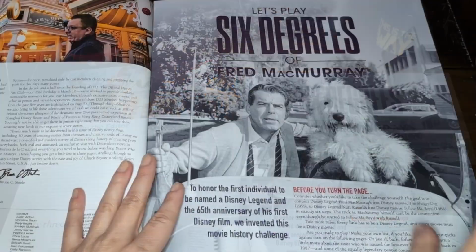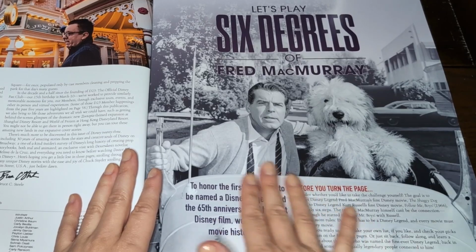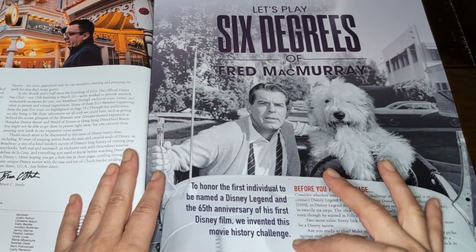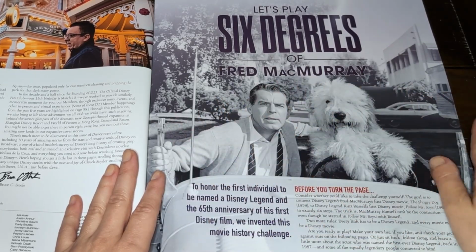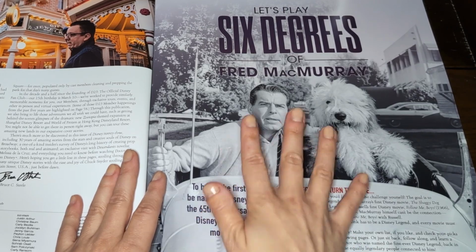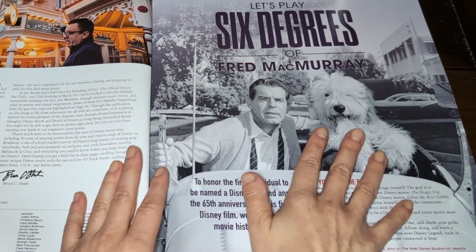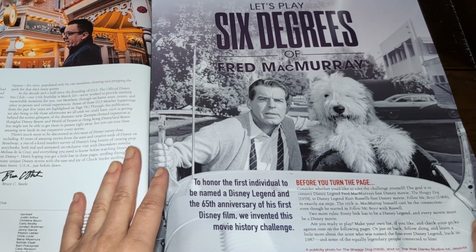So this is the first article. Let's play 6 Degrees of Fred MacMurray. So he was the first individual to be named a Disney Legend, and this is the 65th anniversary of his first Disney film. So that is a really amazing article to feature. Disney is all about celebrating their anniversaries of things. Obviously, there's the Disney 100 that happened in 2023 because Disney as a company began in 1923. But they're also featuring a 65th anniversary here of the first Disney Legend, which is really amazing.